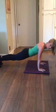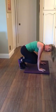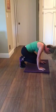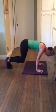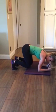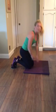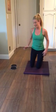Now you're going to bring your feet and your knees towards your chest. Good, crouch down, and then think a little frog. Think of like a little tadpole just circling out. Bringing it in, and circle. Whew. So, if you need to, at any time, you can come down onto your forearms and get into a forearm plank. That's going to make this a little bit easier for you. Otherwise, keep it up. Go through that 12 repetitions right there.